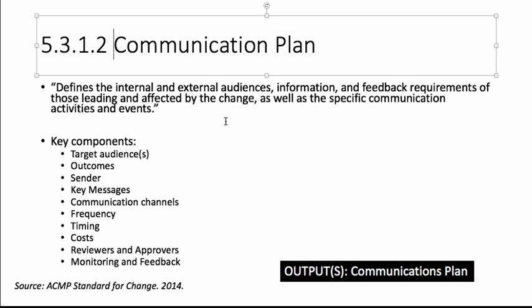Costs and resources are identified and are needed to produce and distribute the communication. These costs should be integrated into the overall project budget. Reviewers and approvers identifies the individuals that need to review and approve the plan. Monitoring and feedback. Monitoring and adjusting the communication plan ensures continued effectiveness to achieve the expected benefits of the change effort. Clearly defined feedback mechanisms, for example, surveys, focus groups, and help desk tickets, assess the effectiveness of the plan. Communications may need modification to address cultural norms of a diverse workforce.